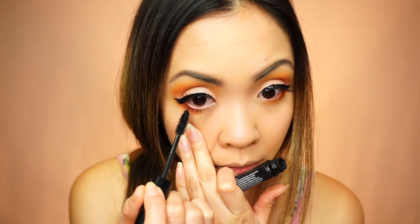This look wouldn't be complete without false eyelashes. I'm using the NYX WL03. Then I'm just going to go ahead and apply this Worth the Hype mascara under my lash line.